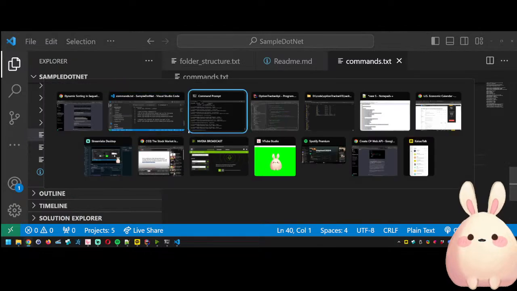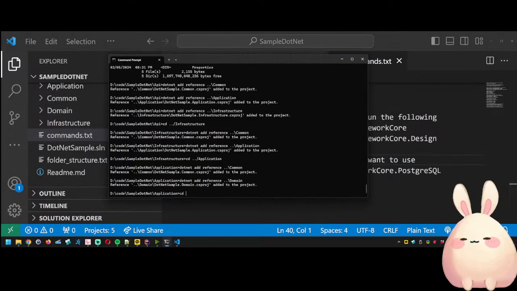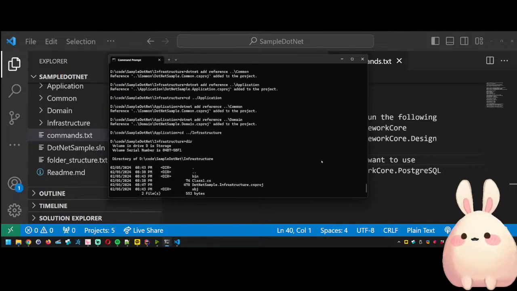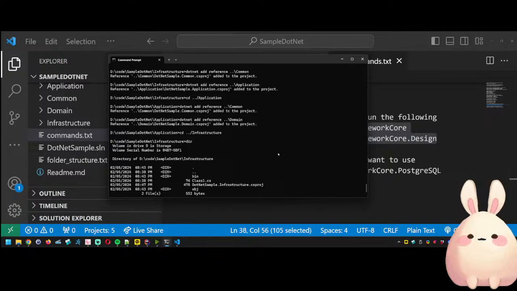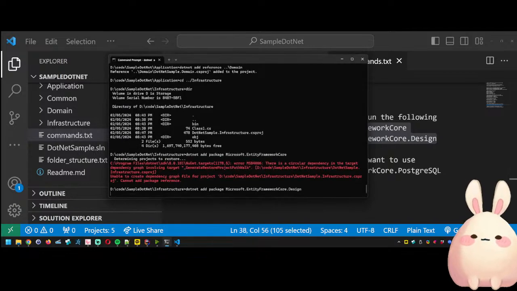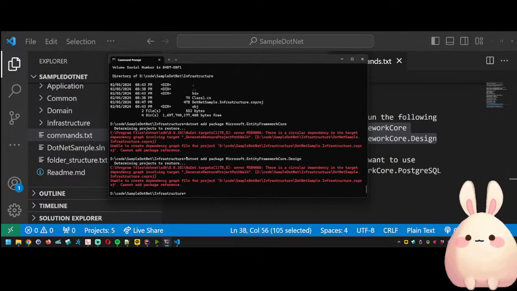So from here, let's go up a directory to our infrastructure. Infrastructure, if I remember how to spell it, yeah. And from here, we would run these to add in our Entity Framework. It's grumpy about something.